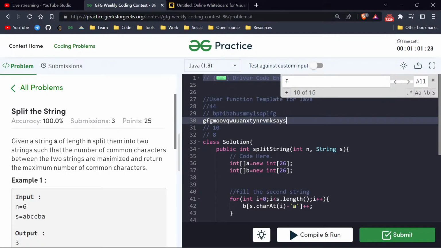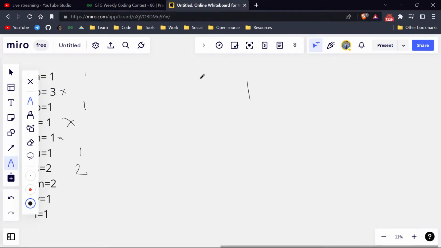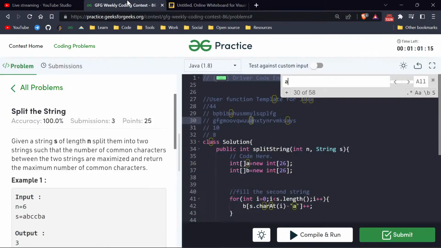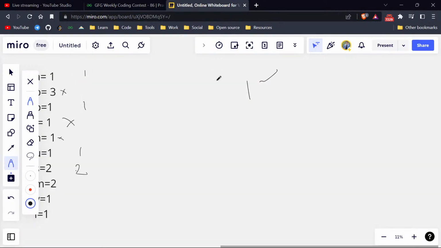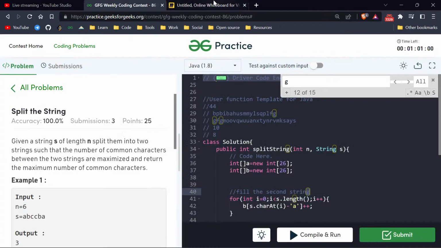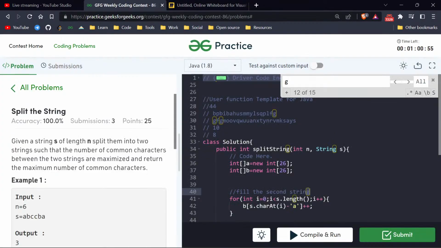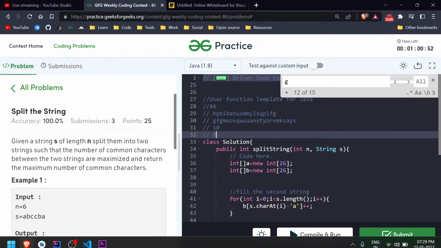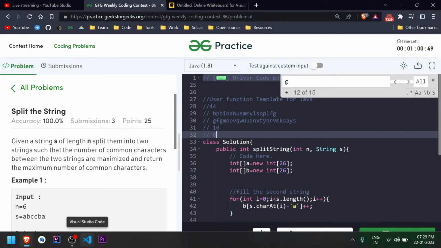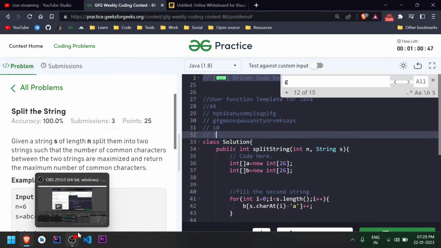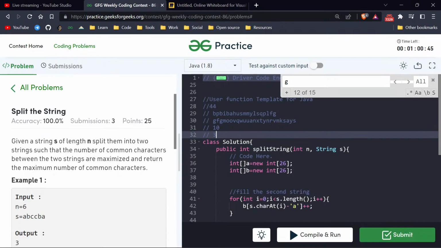So if this is our string, then how many number of common characters are here? Let me just check now. Number of A common are 1 here, and after that number of common B's, no common B, no C, E, and F. So number of F present are 1, and after that G. So there is one number of G common. So this is your 3 answer now, and let me just write it here. Okay, so there is total number of 3 present. That is your A, B, A, F, and G.